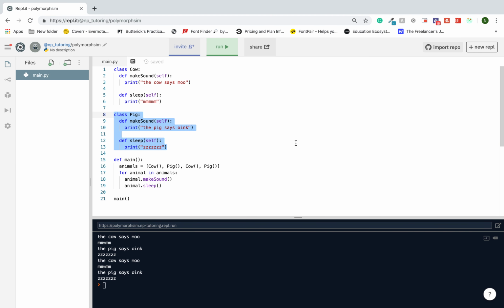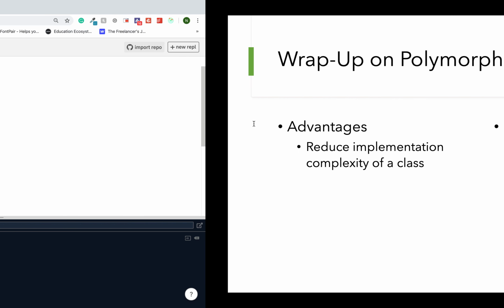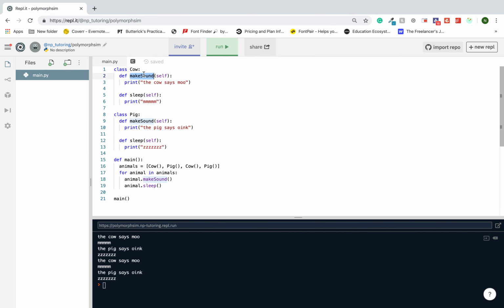So let's say that we had a horse class or maybe even a person class, and maybe they have a makeSound or they have a sleep. Maybe those two sleeps between a human class and a pig class are different, so that might cause some weird relationships that maybe shouldn't exist. And the last thing is more generalized naming. Beforehand, we were able to call this something like moo, and in the pig class, we were able to call it oink, which can be a bit more descriptive. But because we have to use the same name, we had to generalize it to makeSound. In our case, it's fine, and I don't see anything wrong with that. But when you have more and more classes and you're trying to use polymorphism, you might run into the issue where you're creating very generic names like speak or sound. And so that's just something to watch out for.